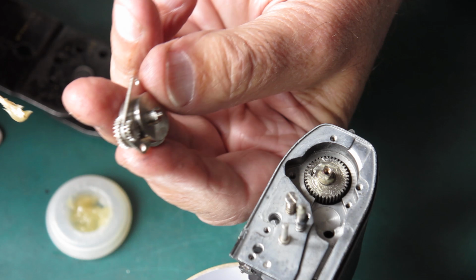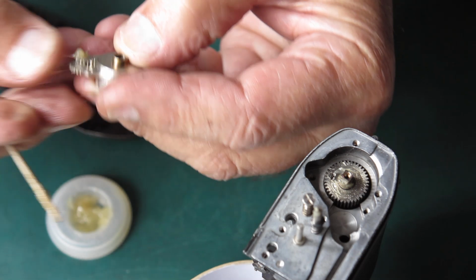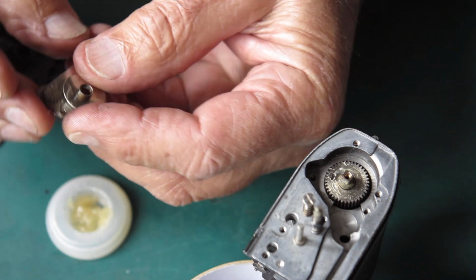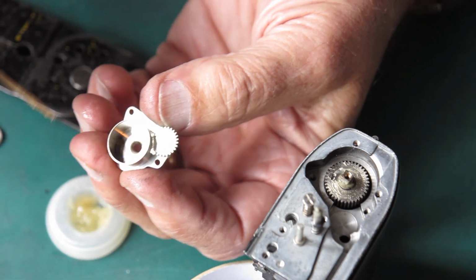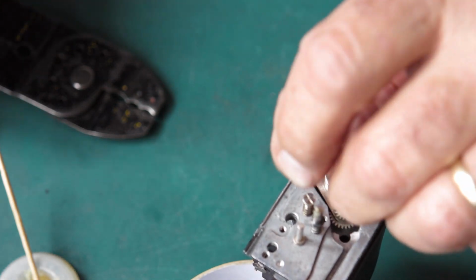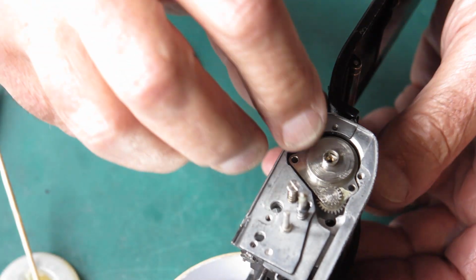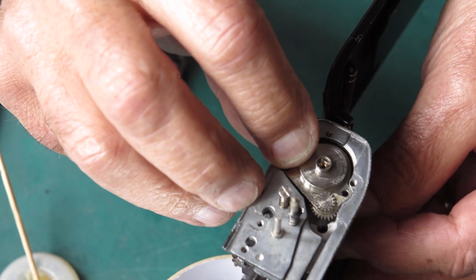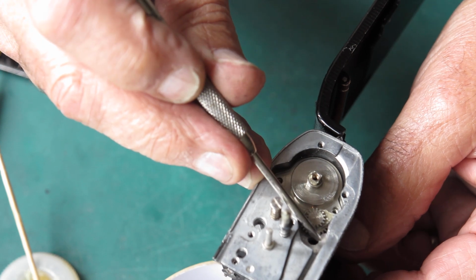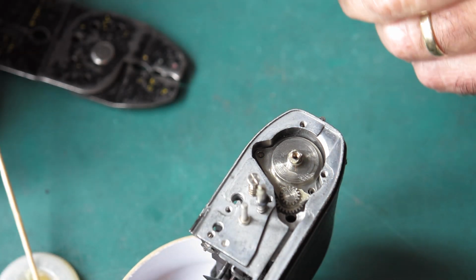This has been thoroughly cleaned, and as a result there's no lubrication in here at all. So I'm just going to put a blob of grease on there, push on it with my thumb, and the hydraulic pressure will just push that into the piece there. I'll give that a wipe around the inside. This sits on over the top. If we turn the film spool, that should rotate, and allow that. Basically we're lining up this gear set here with the splines on that clutch. Okay, so that's sitting there nicely.